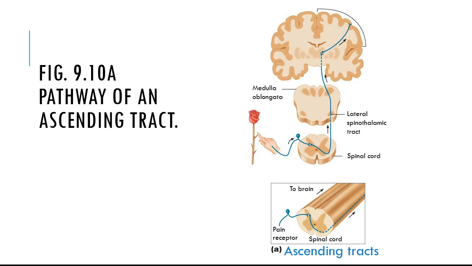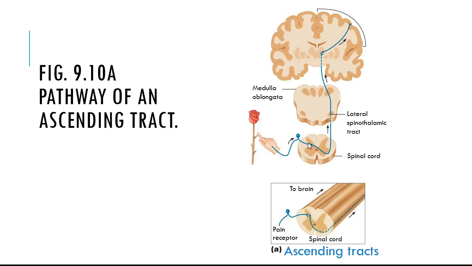So our spinal nerves may convey some type of information, and if it's more than a reflex, you may actually think about something. If we look at the scenario of poking yourself with a rose thorn, you're going to spontaneously have a somatic reflex. You're going to pull your hand away. However, you're probably also going to have an emotional, physical response. You're not going to verbally say it, but in your brain you're going to think, oh, sharp pointy thing on a rose hurts. Let's not do that again.